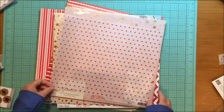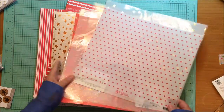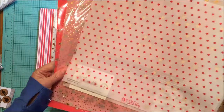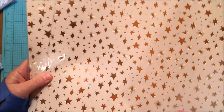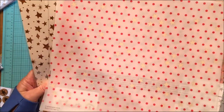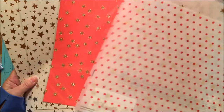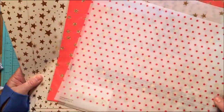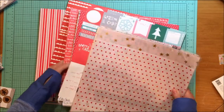So I also have vellum. There's a little polka dot, a bunch of star transparencies in vellum, and then just some foiled papers as well. So these two are from Chamel's Glitter Girl, if you're looking. It's cream colored, but the older Elle's Studio papers are more cream based than white. And I might just use those for regular layouts too. So that'll go in my paper file.